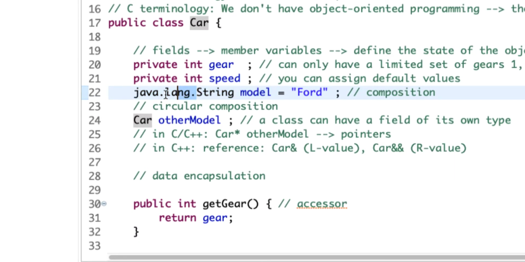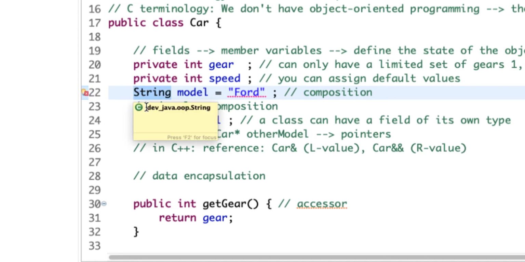If I say a string, this says that this is my own type, because I put this string inside the same package that this car class is, and by default the compiler looks in the same folder for the type that you define. If it cannot find it, then you have to tell it where it is, and you have to provide a fully qualified name, right?